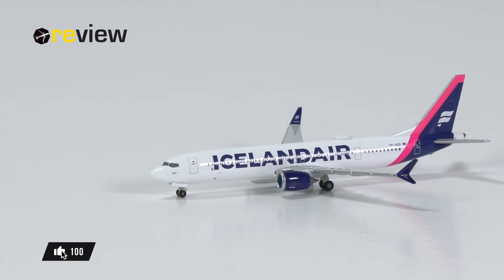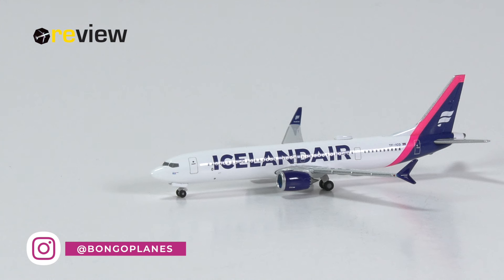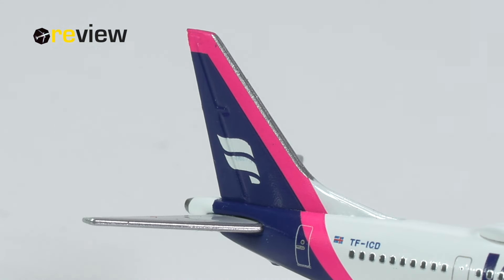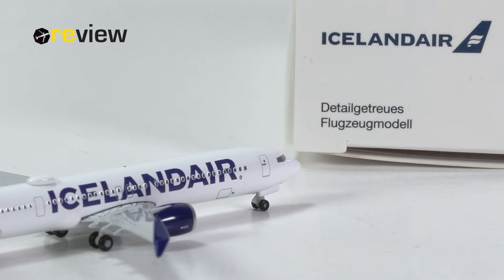So there we have it — the Boeing 737 MAX 9 in the current standard livery of Iceland Air with the magenta tail from Herpa Wings in scale 1 to 500. What can we say about this aircraft model? Honestly speaking, I am a little bit disappointed. It's not because it does much wrong — it's certainly not doing anything less than the last two 737 MAX releases from Herpa Wings with the Iceland Air livery. But I guess for me the novelty of the new Iceland Air livery has just worn out a little bit. So a model like this really lives from the livery, and because the livery doesn't excite me that much anymore — and the magenta livery is my least favorite Iceland Air livery — it just doesn't quite win me over.